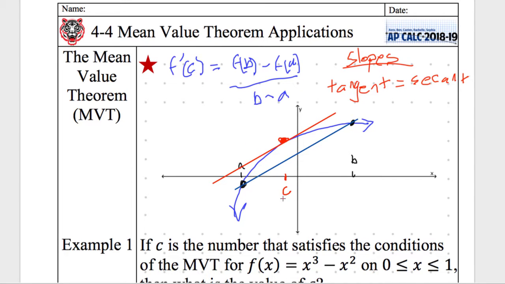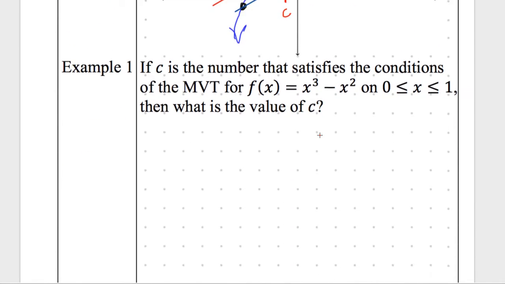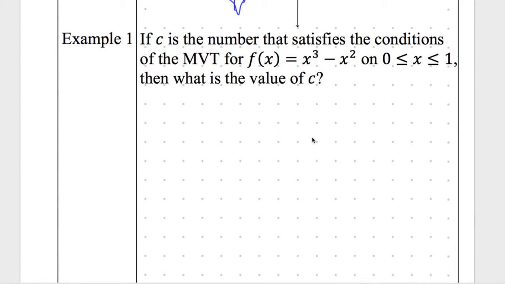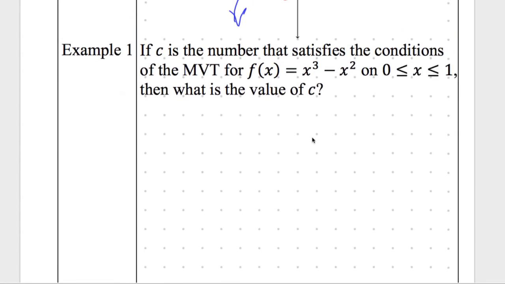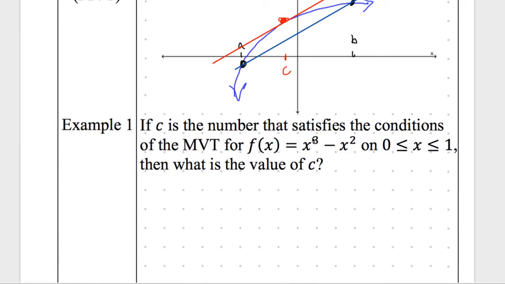That's what we're doing today. So that slope of that secant line exists somewhere, and the x value that it exists for that point of tangency is right there. That's what mean value theorem is trying to say. That's what we're going to be doing today. So I have one example, and then we're done. I don't think there's a backside to this. Nope. One example. So this is a very AP type question that they'll ask.